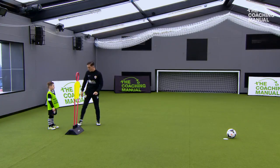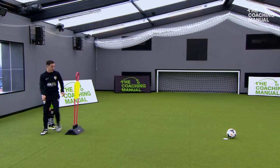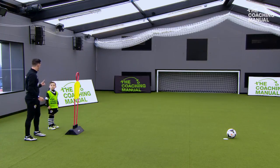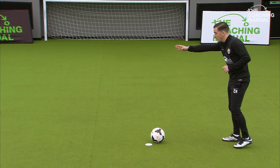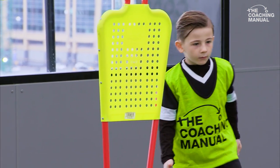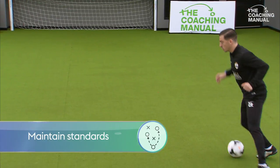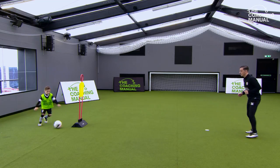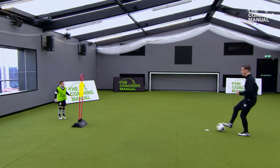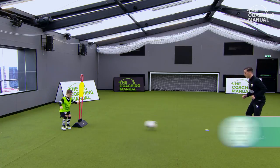So your first one, I'm going to play a pass into you. I want you to receive it on your back foot, come across here, and then play the pass back to me. We're going to do five on your right foot. Okay, you ready? Move into the space — control, good, and pass back, brilliant. Let's concentrate on that pass again. Can we do it in two touches? That's one, two, brilliant. One more, cross your body — fantastic.